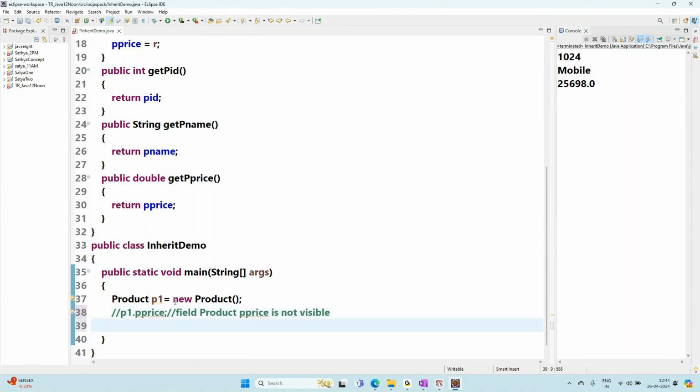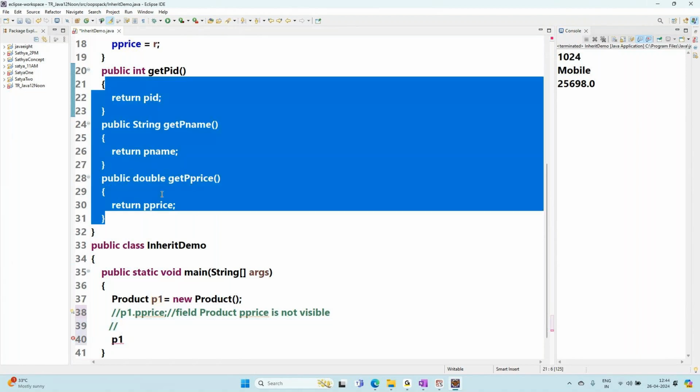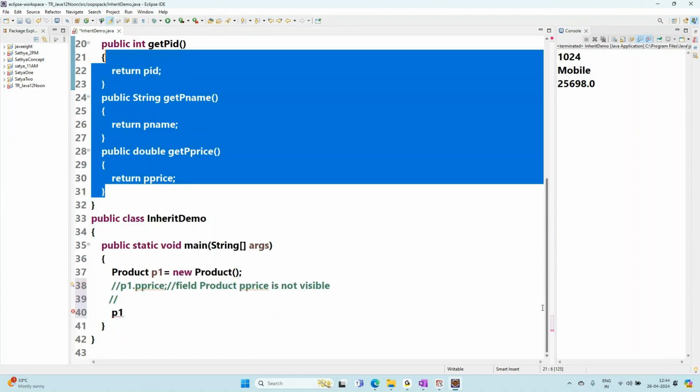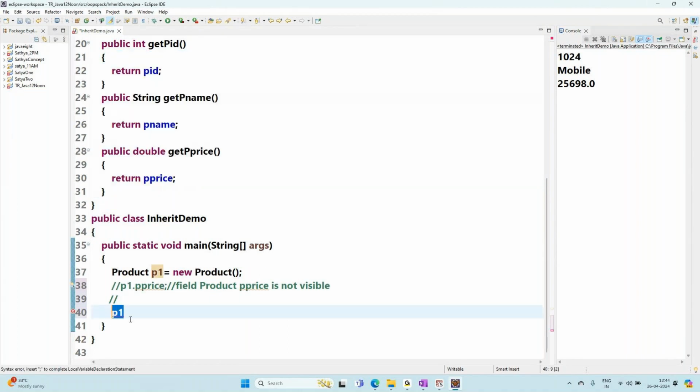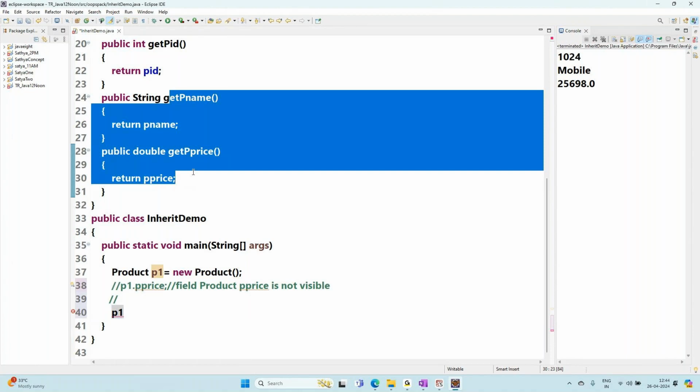Now when I'm saying p1, I need to set the value. So first we will set the value. Don't think that we have a get method here and a set method there for no reason. What is the point of setting and getting? Think that you are working in a distributed environment where you have only the methods, only the method names.